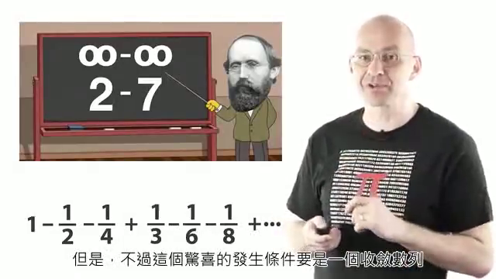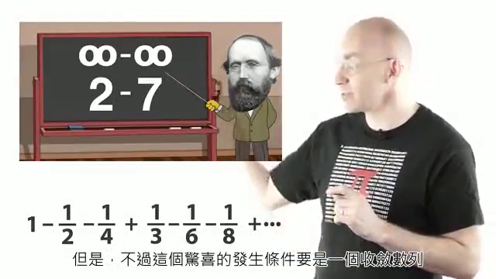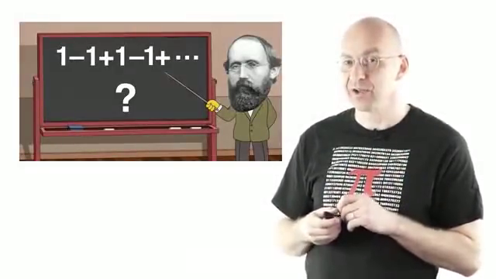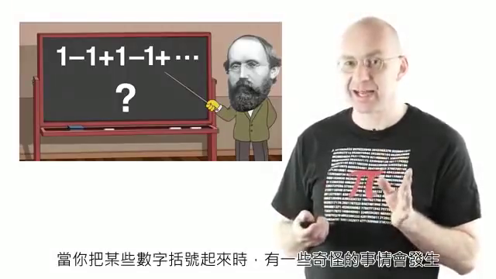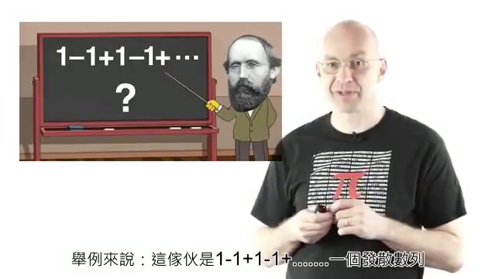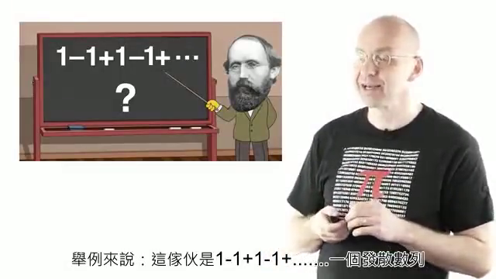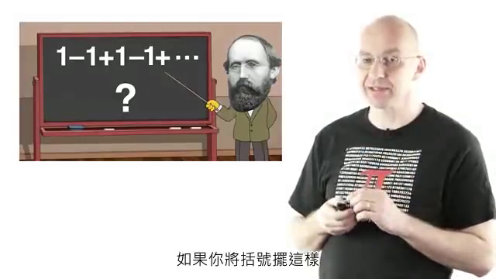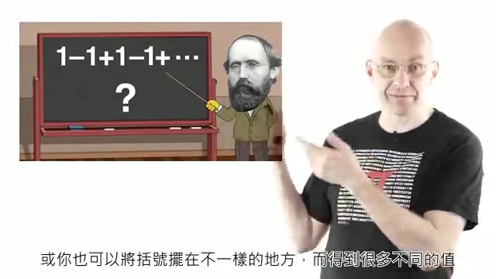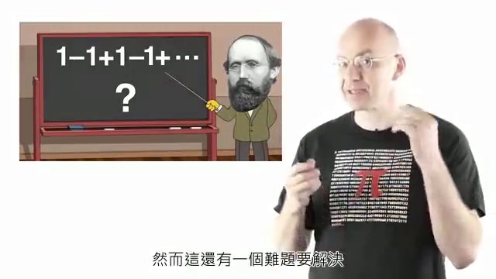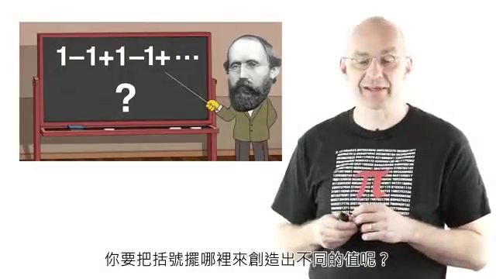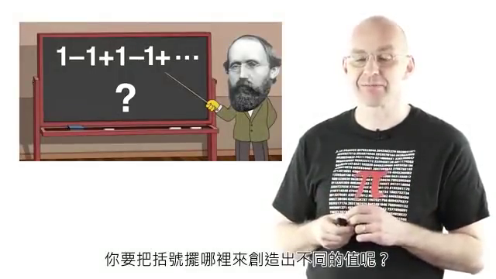But there's at least one more surprise happening here. That's just for convergent series. If you actually look at some divergent series, strange things can happen even when you bracket them. For example, this guy here, the 1 minus 1 plus 1 minus 1 divergent series, if you just bracket it right, you'll actually get a convergent series with a certain sum. And actually you can bracket this in many different ways and get different sums out. And maybe that's also a puzzle for you to sort out. How can you re-bracket this thing to get different sums out?